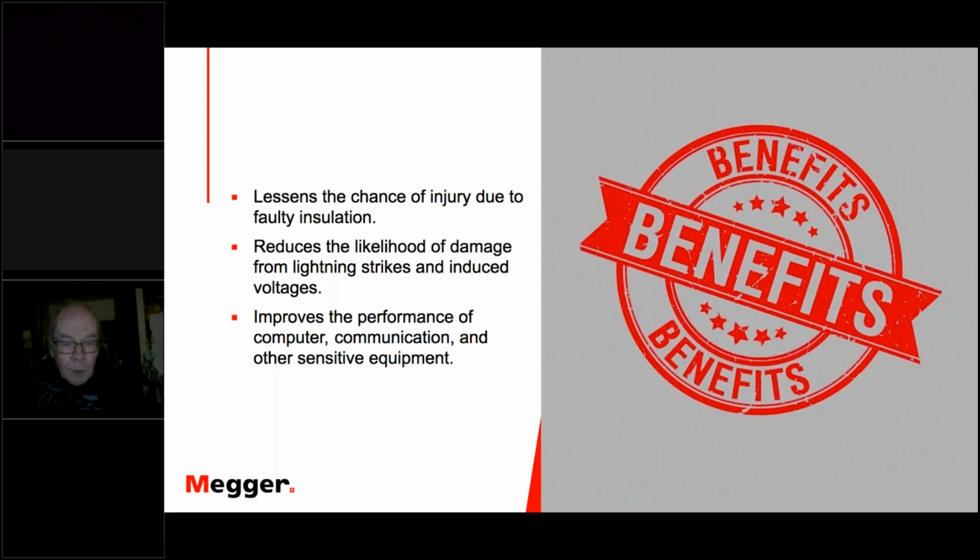And then I mentioned lightning strikes, and the item at the bottom there, which is not so dramatic, but very, very important and actually somewhat more pervasive, is that computer and communication equipment is very sensitive and runs on very small voltage gradients. A little bit of noise that doesn't affect your electric lights or the operation of electric motors can, on computer and communication equipment, be devastating. So again, a grounding system guards against these problems.